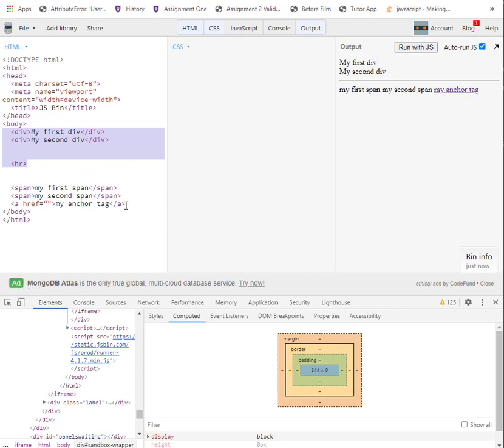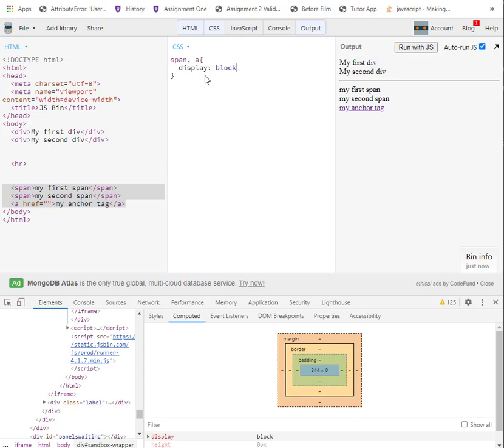So the box model does not apply to these types of tags, although you can make them apply by changing them from inline elements to block level elements, like so. For example, the span and the anchor, we could change them with the display property, and then we can just change them to block, like so.